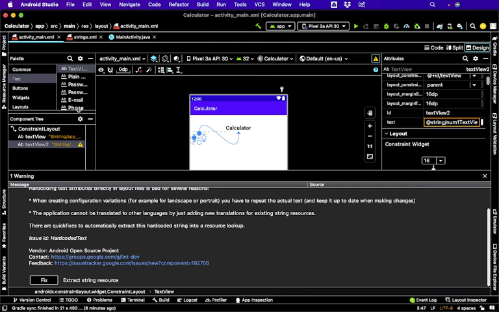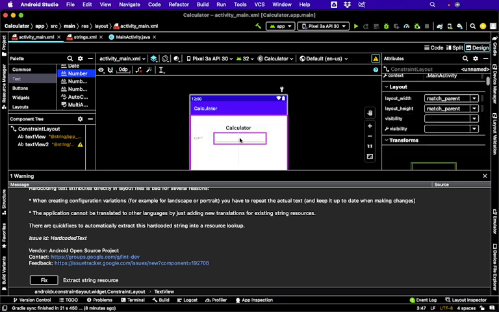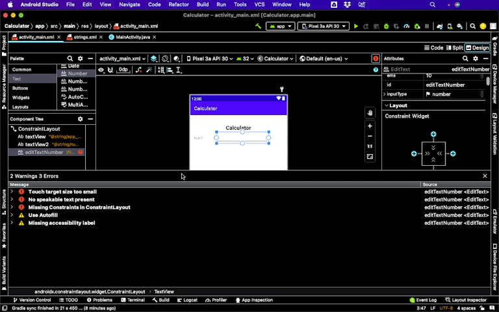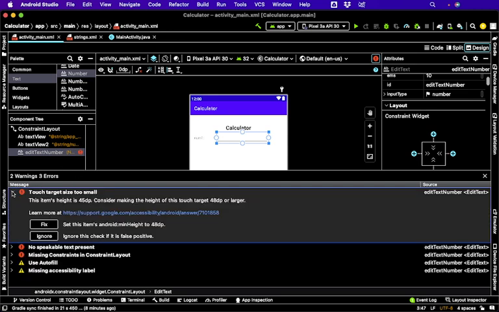Yes, okay. Now we want what? An edit text. We have a lot of edit text. For here, we are going to use what? Numbers. So easier for us to put here an edit text for number, so it will appear keyboard of numbers, okay? So I put kind of like here, okay? And it gives me some errors. Why?